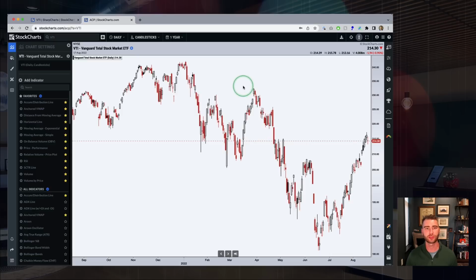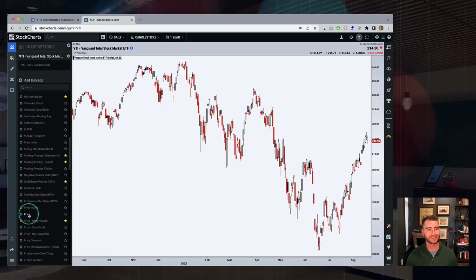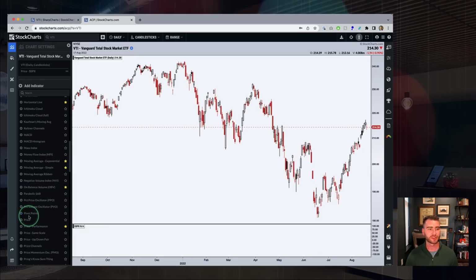We've got our stripped out chart, 1 year VTI, here on the screen. And what we are going to do is build up kind of the same chart that we did in SharpCharts. This kind of multi-chart view you can actually do in two different ways here in ACP. First off, you can do it exactly the same as SharpCharts. So we're going to scroll down, we're going to find that price indicator. You can also search for it if that makes it easier for you, or if this is one that you use a lot, you can actually favorite that here in ACP and keep that in the list up top. So we're going to select price.